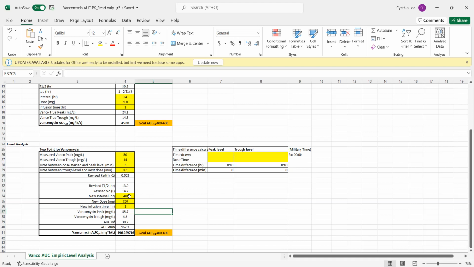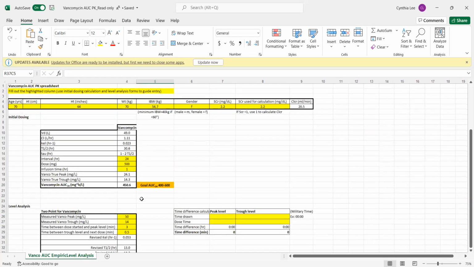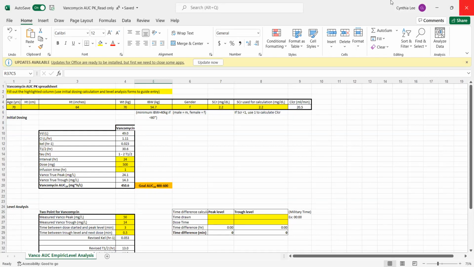So you can play around with the dosing intervals, see what is the best situation. Again, 36 hours is kind of a weird schedule, right? You don't dose it at the same time every other day or every day. You're going to be dosing it once in the morning today and then 2 days later at night. So it's a little bit complicated. So I would rather do 24 hours increment instead of 12 hours increment in that sense. All right. So that's how you do the vancomycin AUC monitoring. Let's go back to the vancomycin protocol.